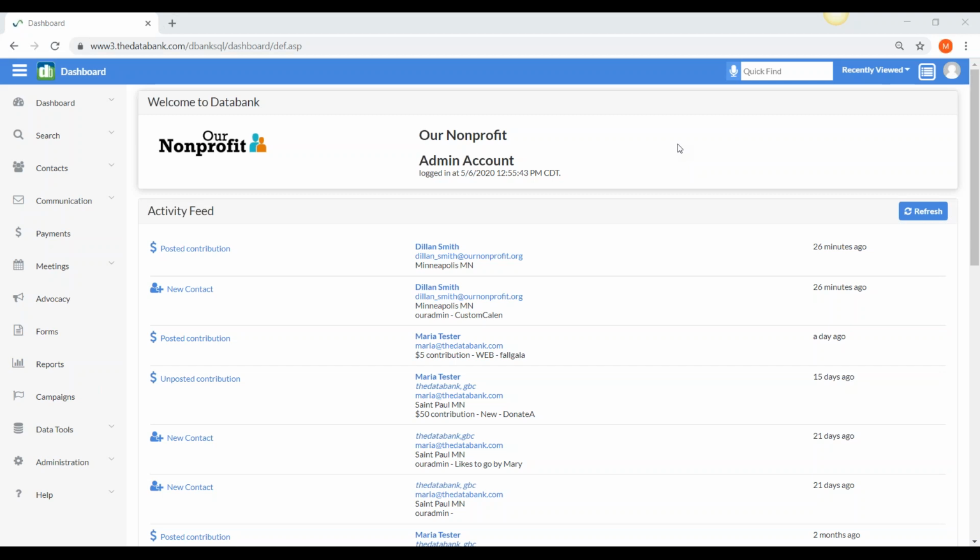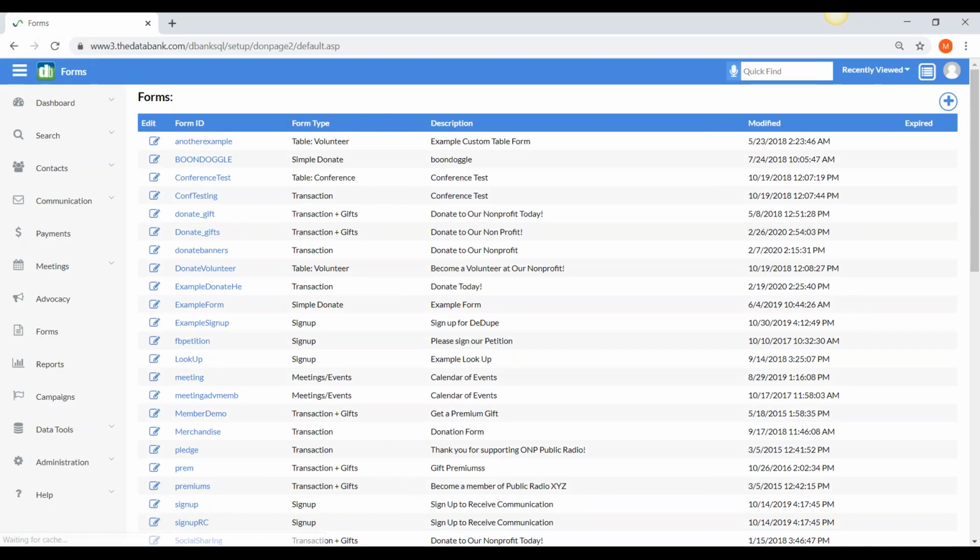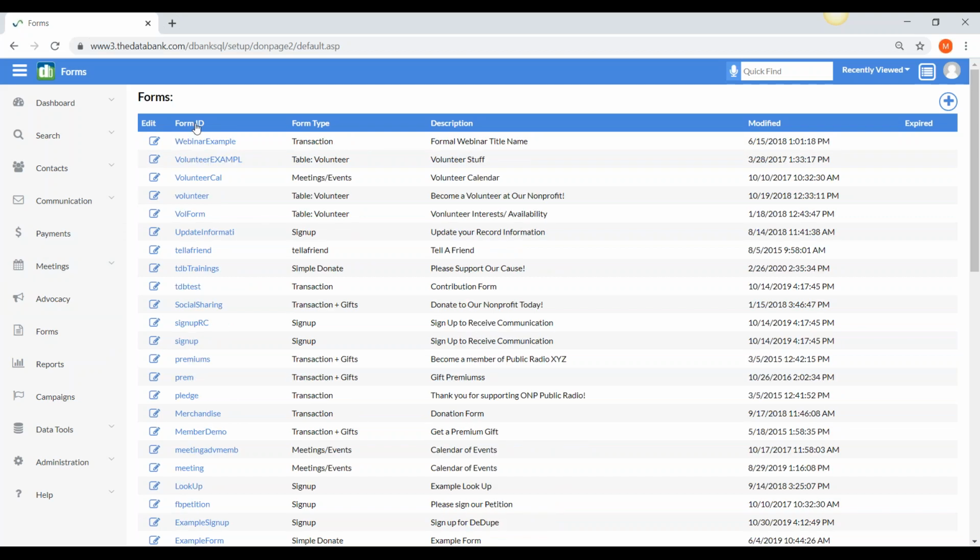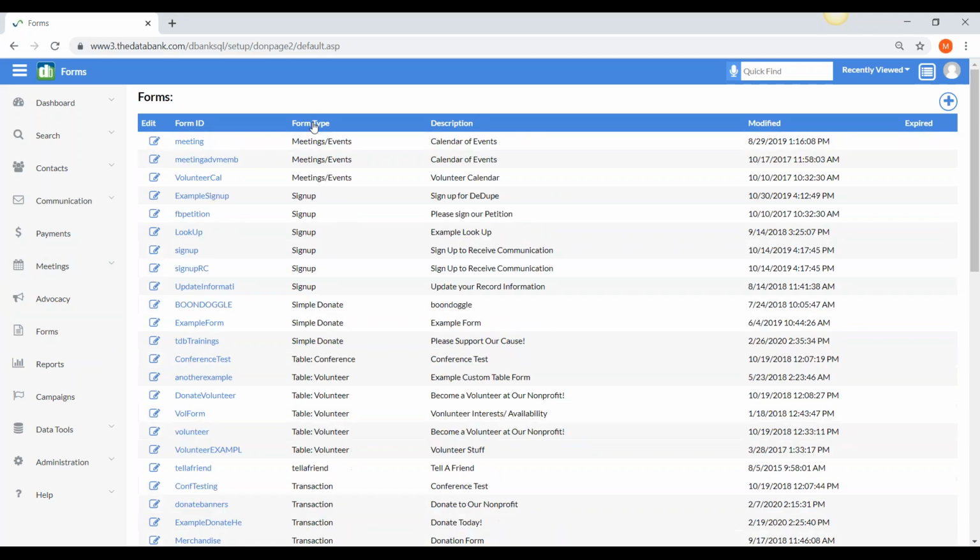So we're just going to get started and dive in. Primarily for today's session, which will conclude the meetings and events training, we're going to be focusing on the forms part of your database. Here you'll see a list of my current existing forms.